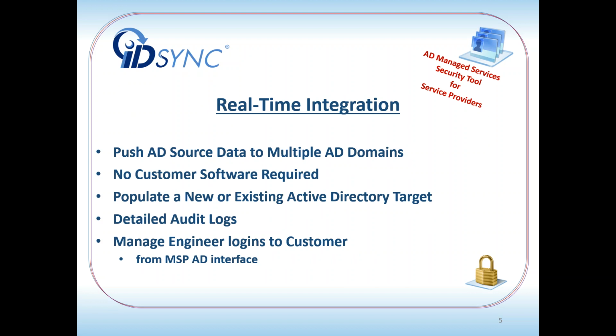The IDSync AD to AD software offers real-time integration between the MSP's AD environment and their customers' Active Directory. It offers the MSP the ability to push IT support engineer user information and rights from their AD source to their customer's target Active Directory, all without any software needed on customer premises. The MSP can populate or update one or many customers with engineer user data and rights, enabling each engineer their own login, password, and rights appropriate for the role they have with any specific customer.